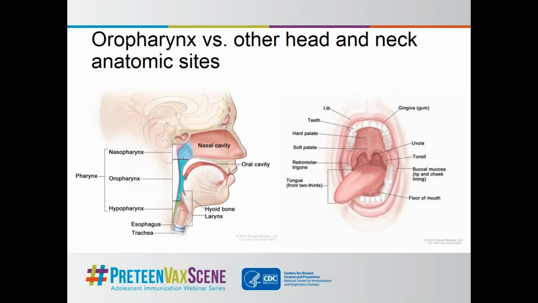The soft palate is also considered to be part of the oropharynx. But when we think about HPV-related oropharynx cancers, they primarily affect the tonsil and the base of the tongue. And that's because on the base of the tongue, there's also tonsil tissue. So that's what unites the two sites. HPV-related cancers really don't affect the rest of the oropharynx. They don't affect the uvula or the soft palate.